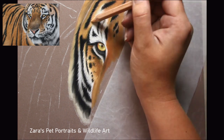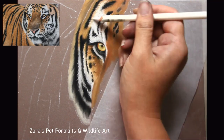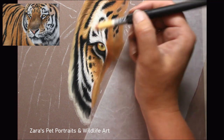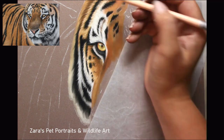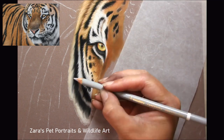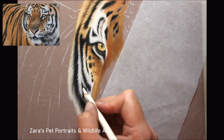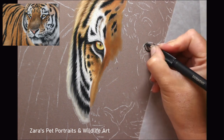I talk about this a lot in every single tutorial on my Patreon channel because it really does help. The more we understand how we can use that pencil, it can in many cases with pastels work very similar to using a brush with acrylics or oils. Each additional layer we add gives us the ability to pick up some of that pigment from the previous layer to really mix a unique colour that you may not have in your set. The one biggest tip when working on stripes or spots is that these white details over those black areas are varying in the direction they are travelling.